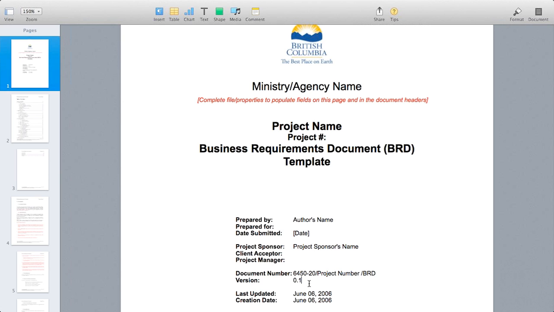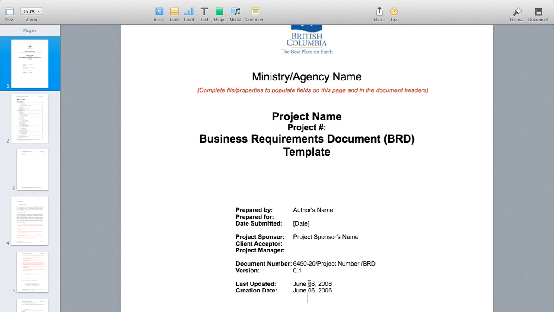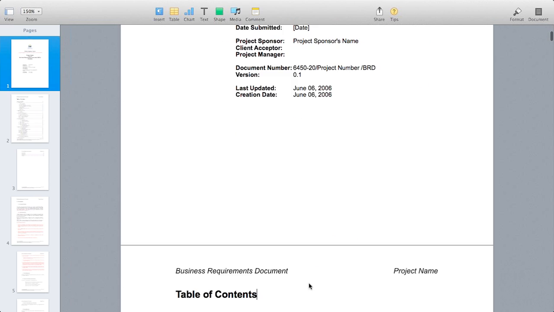Now, because it is the first one, the number of this project is 1, and the version is 1. Last updated, June 6 2006, and created also June 6 2006, so no updations till now, that means this is 0.1 only. If it is 0.2, the last updation date will be something like June 7, June 8 2006, 2007, 2008. Okay, clear?